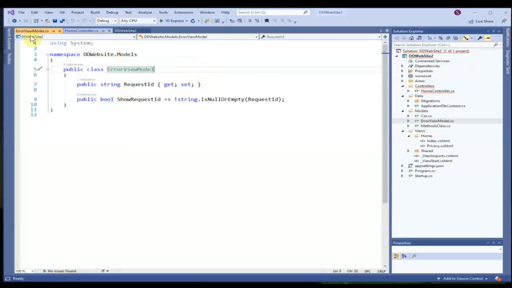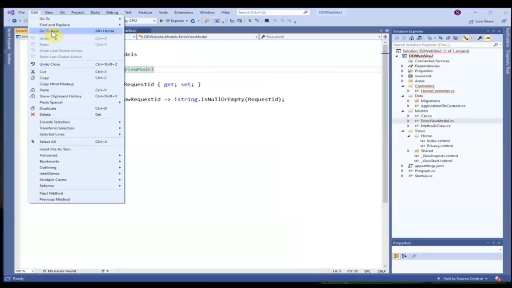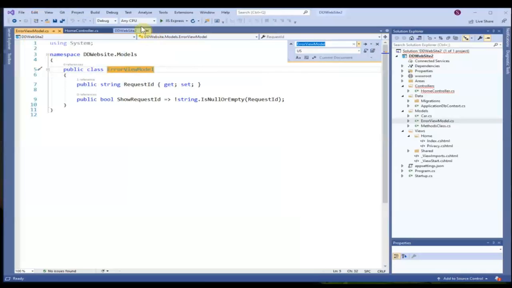So we'll go to edit, find and replace, quick replace. So we want to replace DD website. We want to replace the new namespace with the old one, and we are not doing it on the current document, we are doing it across the current project.